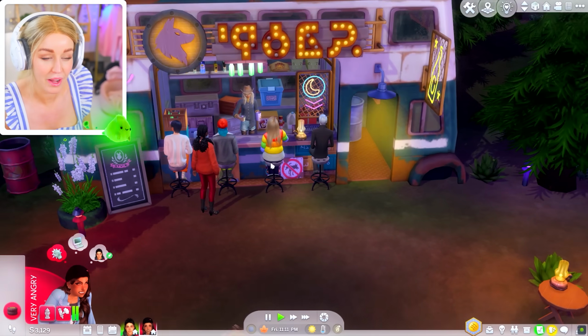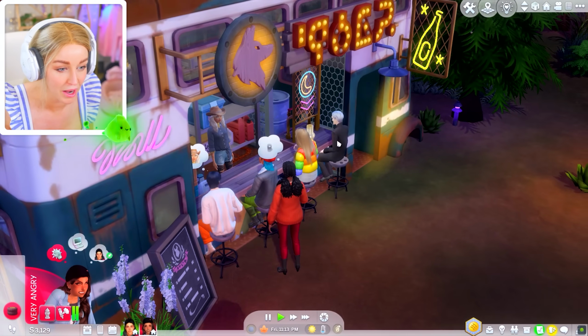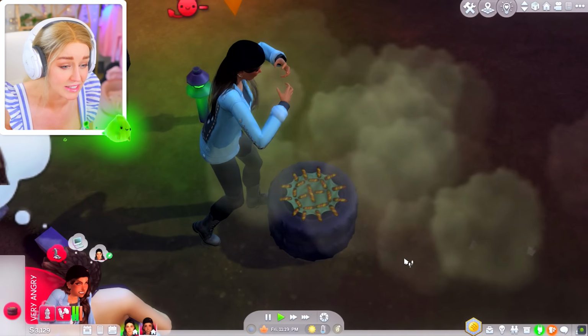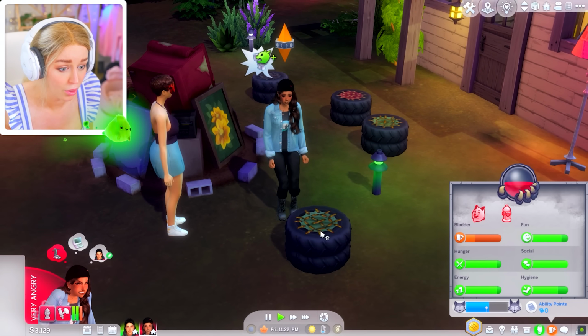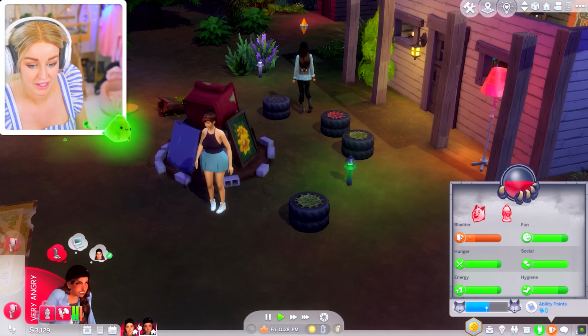What the hell? Okay, so this is the area. We have this cool little drinking station here that has a little bar in it. Vlad's still here. Literally, why is he still here? Oh, jeez. Okay, she needs to pee. I don't understand how to mark. I don't get it. I'm gonna go send her to pee.